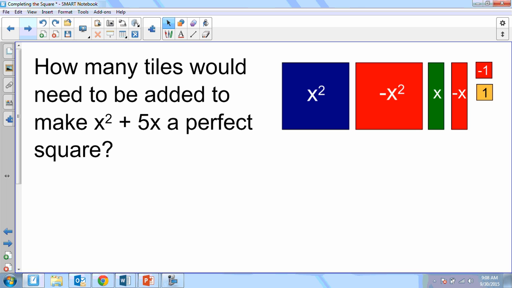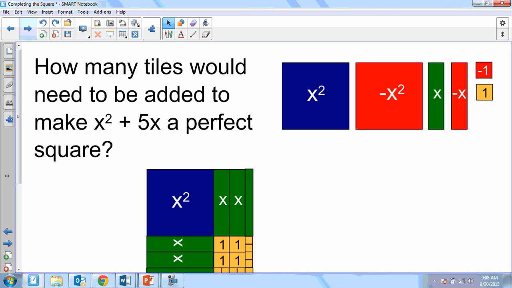Because what do we have to do? We've got to split those 5 tiles evenly, right? So how many would be along this one edge? Half of 5 is 2.5, and the other way, 2.5. So there's my 2.5 and 2.5, and look at my messy little itty-bitties down there. I'd have to cut those up as well. So what is half of 5? You said that's 2.5, or 5 halves, right?